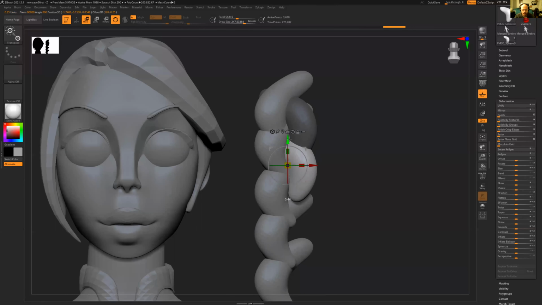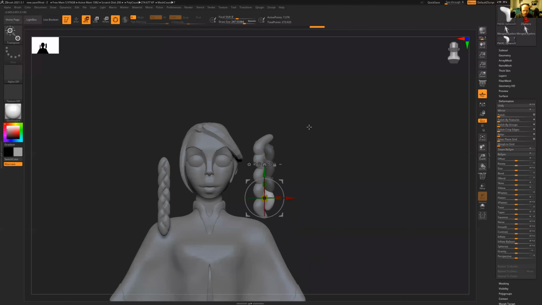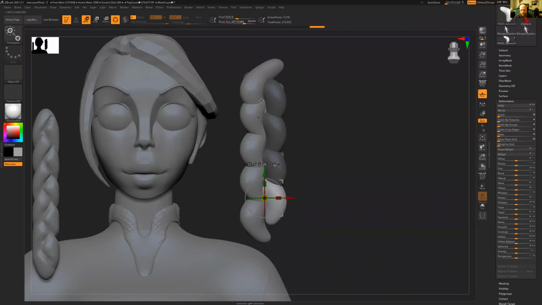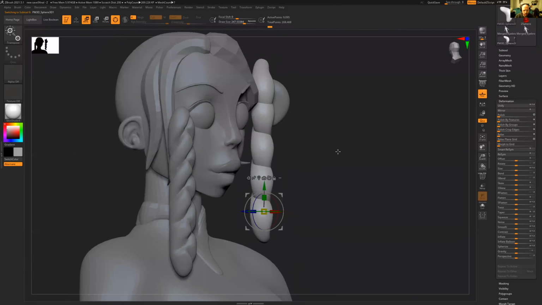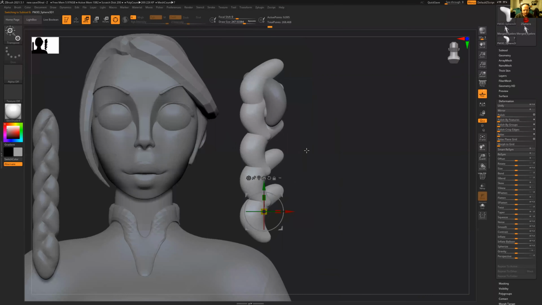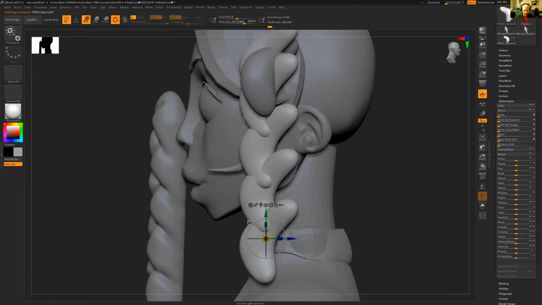Let's try to get this going right here. It doesn't look quite right because I'm missing the part where this folds over that other piece. You can see the idea here, you know.